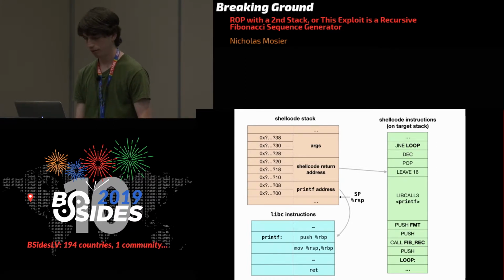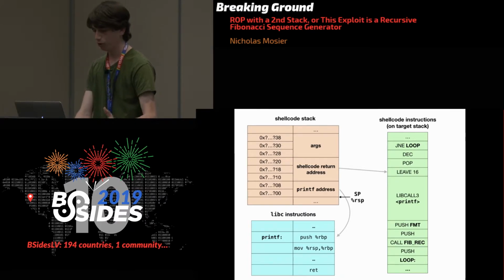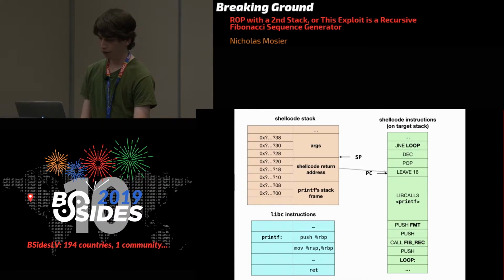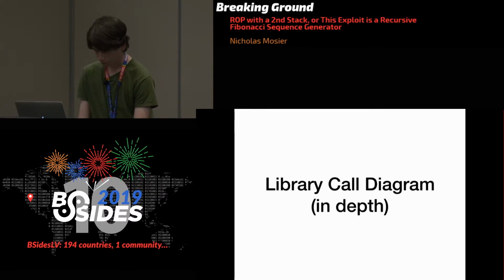So now SP, the shellcode stack pointer, is equal to RSP. This way, library functions will use the shellcode stack, not the shellcode instruction space, as a stack. That would be detrimental. So now finally, we can just return into printf. Printf will execute and return, and then it'll restore the shellcode return address. Then everything's as we want it. All the post conditions are met.